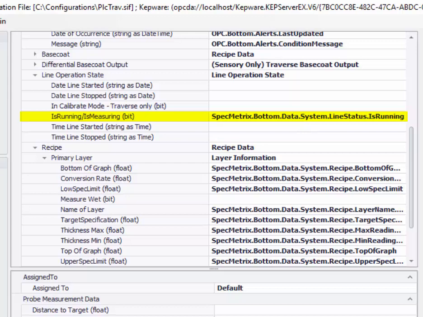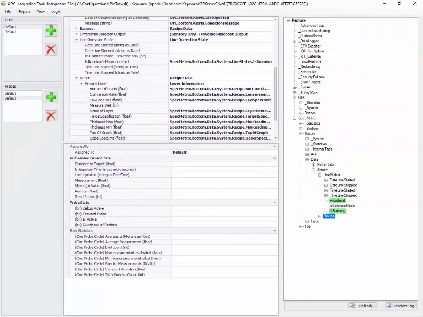There might be a problem with the base code or something else that has been an indicator that the SpecMetrix line has failed to start as requested. And so it is important to monitor and look at this is running bit from the PLC perspective and understand that that is your actual indicator as to whether SpecMetrix is truly on or not.